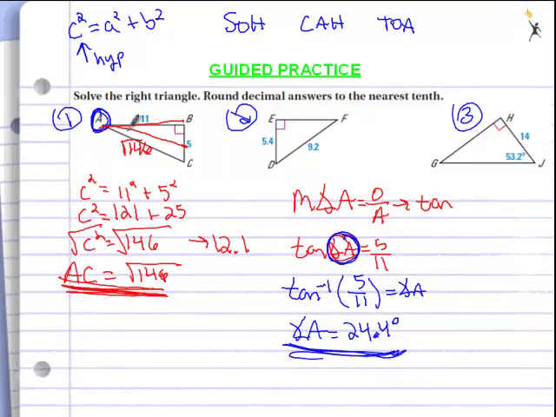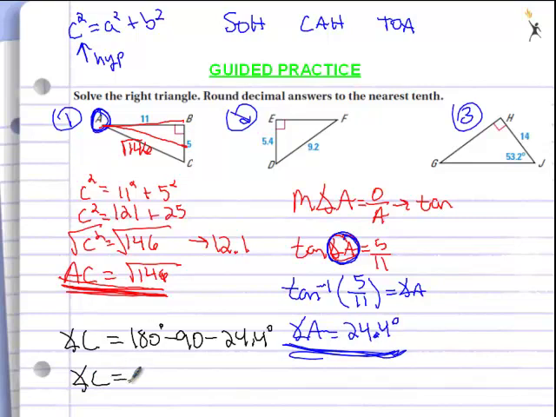So I've solved for my missing side, I've solved for one of my missing angles, and now I'm going to solve for my other missing angle. I'm going to take the faster method and just say that angle C equals 180 degrees minus the angles that I already know. I know the 90-degree angle, and I know the 24.4-degree angle. Remember, the inside of a triangle adds up to 180. So if you take away the angles that you know from 180, what you have left is the unknown angle.